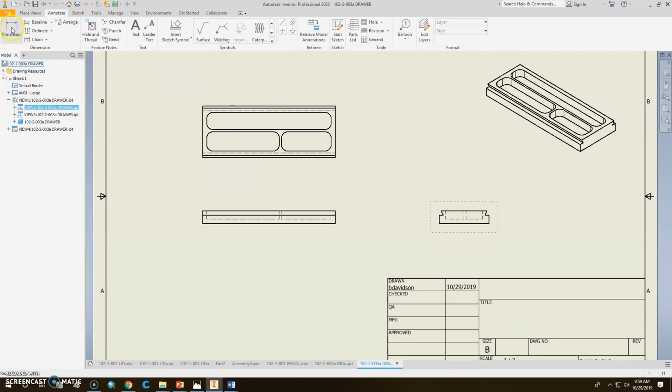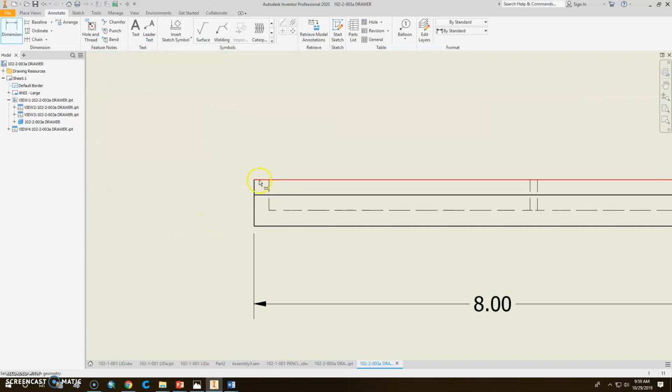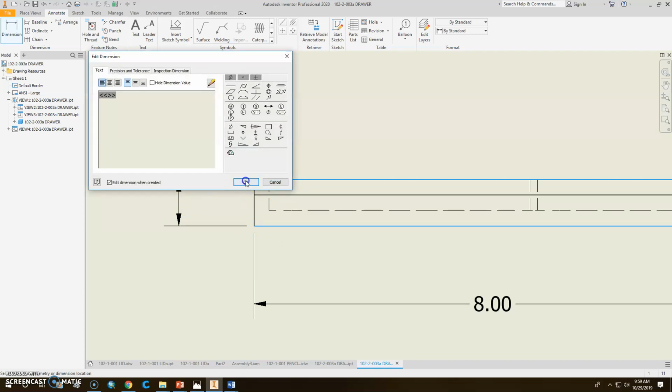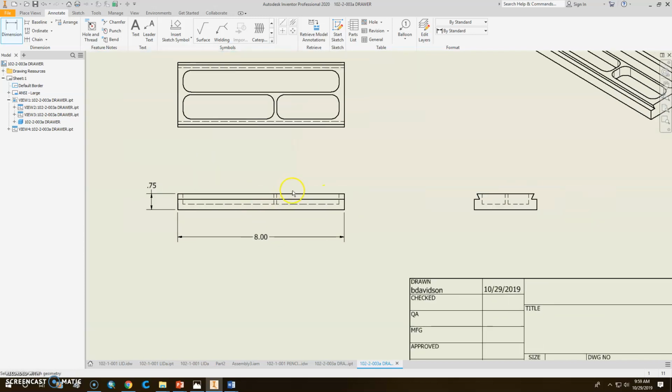We're going to click annotate and put a dimension on the overall length of this part. So we're going to tell us how long that is, and that's okay. And we're going to say how tall this is. So we'll go from that line to this line right here, and I'm going to put it, see how it snaps to that right there? That's just kind of a snap point, a standard point. That's good. So we've got an overall length, and then we've got an overall width right here.